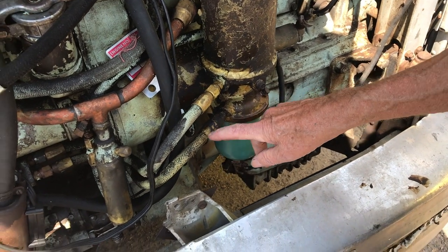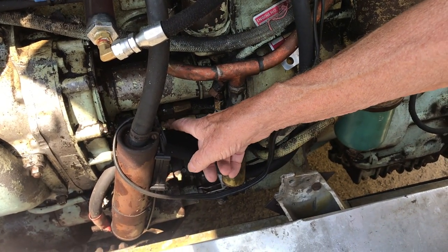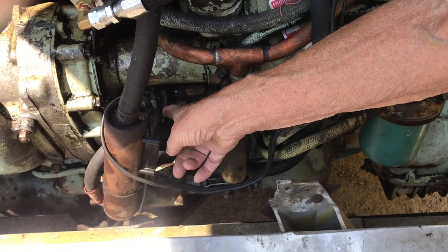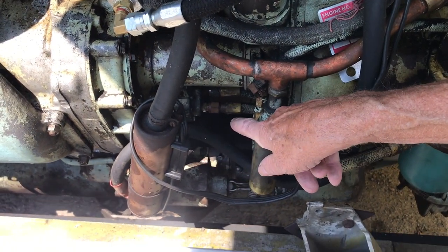Now when we get through the filter, the fuel pump itself can create suction. Suction leaks can occur in the fuel pump because of the wear in the fuel pump.